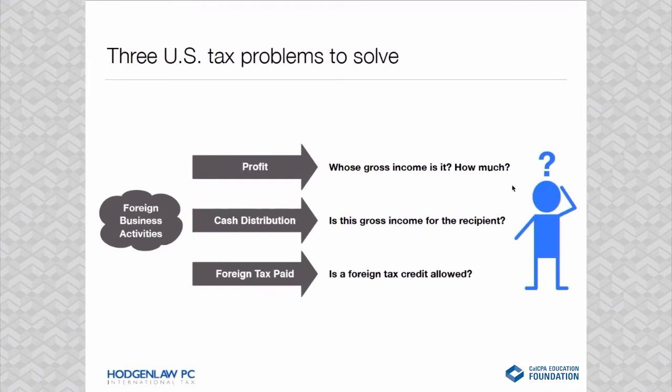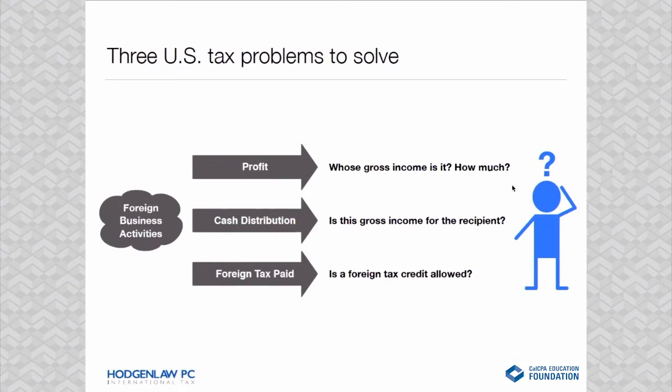So if we look at cash that way, we're going to flow it all the way through to the pocket of the owner, so the owner can walk outside and go buy a beer. These are the three US tax problems we have to solve when we're looking at the choice of entity.